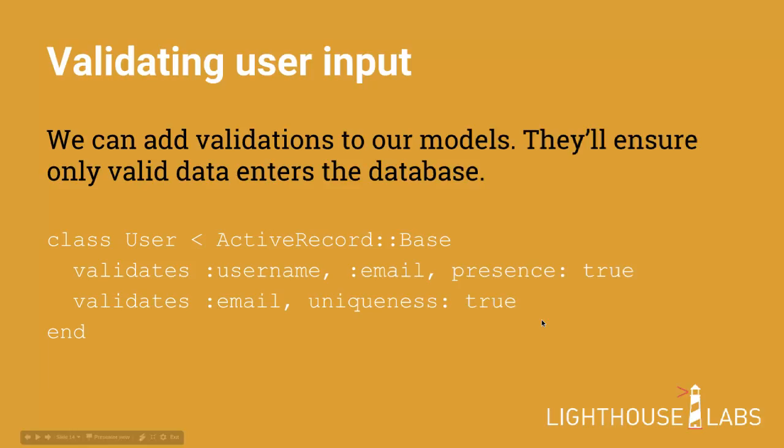So this should all be reviewed. The user takes on all the properties of this active record base class. And you can probably guess what's happening here too. Got to make sure that the user, when signing up for an account, actually provides an email and a username, and we set this presence validation to true. We set it to false, and it doesn't matter. You can just put blank spaces in there.